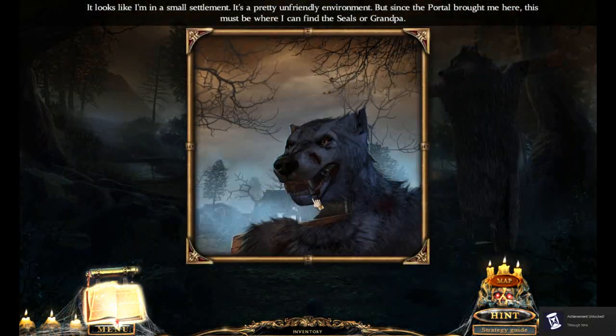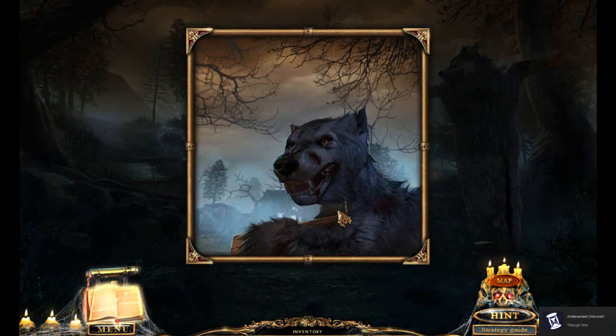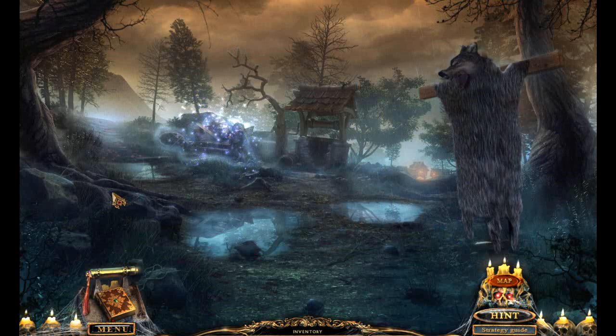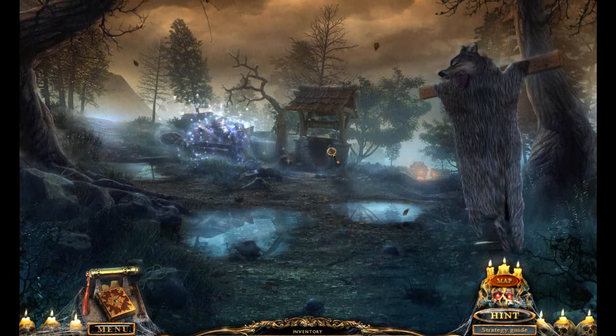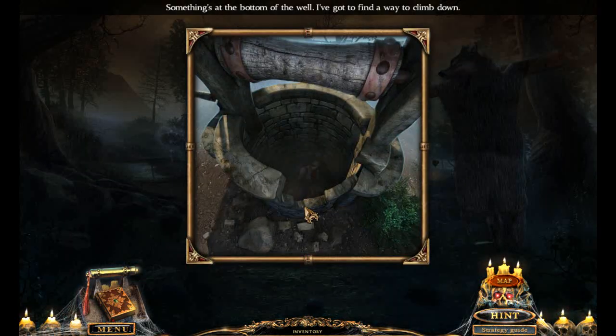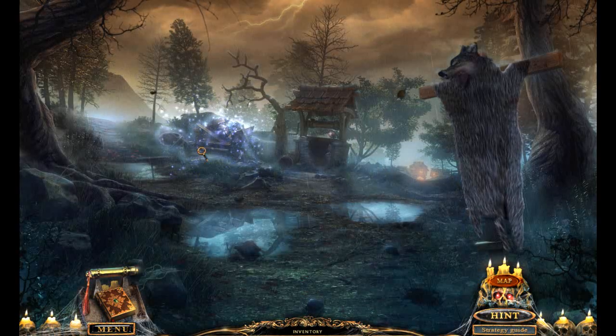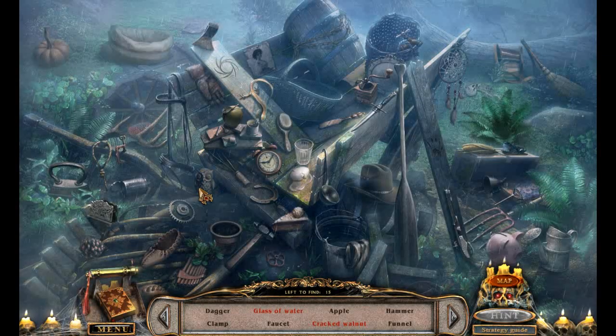I can't believe my eyes. It looks like I'm in a small settlement. It's a pretty unfriendly environment. But since the portal brought me here, this is where I can find the seals. Hey, Wolfie. Grandpa. It's weird that the game is called Stolen Runes. I think that's a person at the bottom of the well, not a thing. And it's seals that have been stolen and not runes.